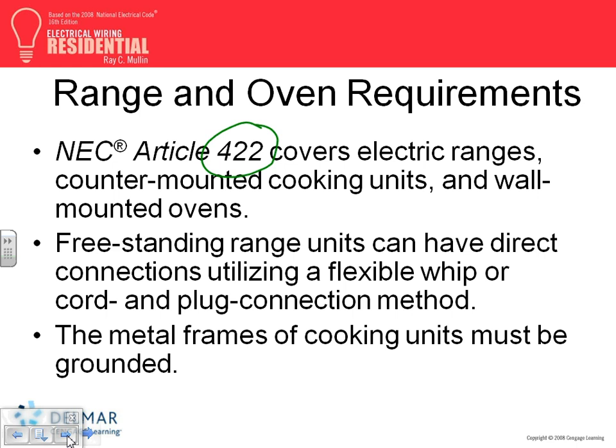Electric heating appliances, and what is that? I'm looking for cooking equipment, household appliances. I think what they're referring to is electric heat appliances employing resistive heat. That's 422.11F. Shall be protected at not more than 60 amps. They want you, for electric heat, including the ranges, not to put anything higher than 60 amps.